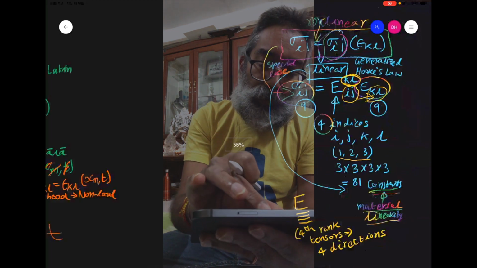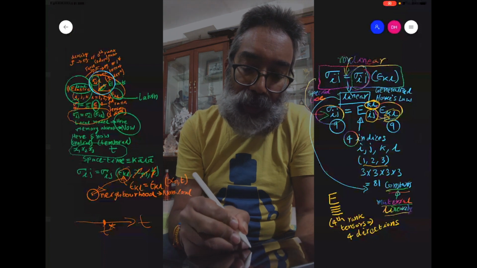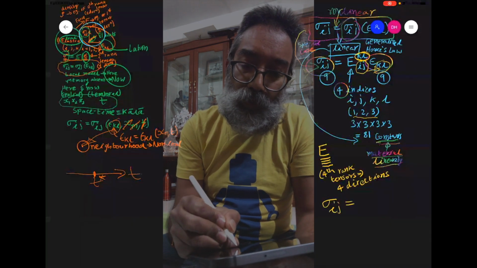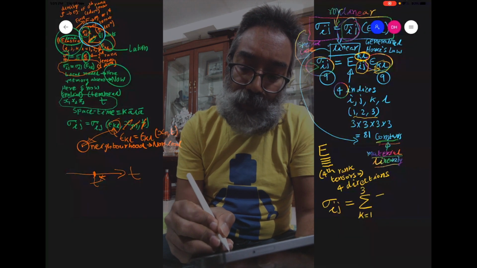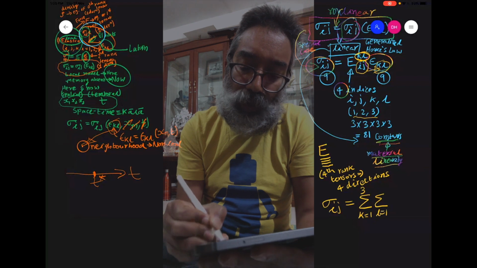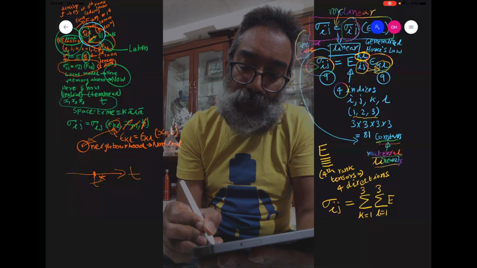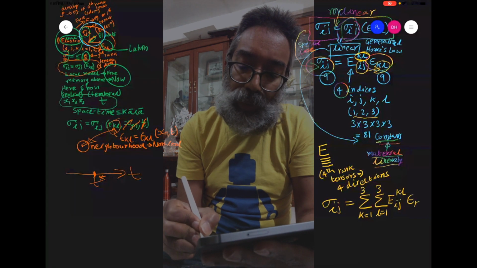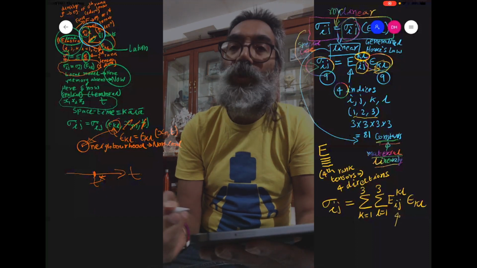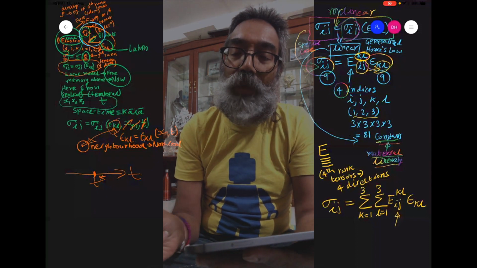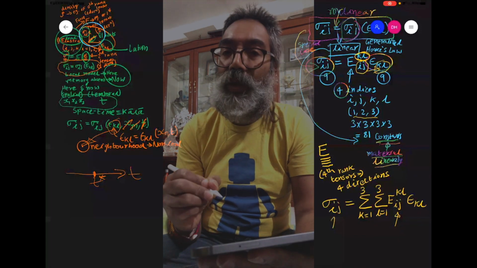So in effect, what we are trying to say there is that sigma ij is equal to a summation over K equal to 1 to 3, a summation over L equal to 1 to 3 of E ij KL into epsilon KL. So once that summation is over, you see that I and J continue to remain, whereas K and L have been summed over and have been dropped. And that is what you have on the left hand side as well, I and J.